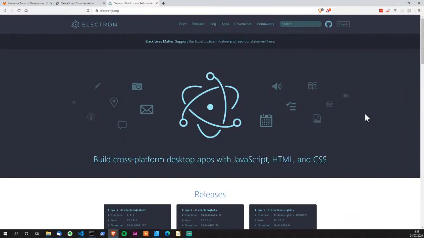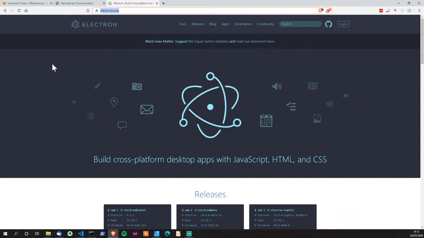It's very easy to use. Basically, it's just a web browser that's stripped out. So it's not got the address bar. It's not got all these icons and everything. It doesn't look like a browser, but it is a browser. And it also has one more thing. It has Node.js integration. Node.js is where you can run JavaScript like C# or C++, where you can access the file system, you can access cameras, you can access the actual hardware inside of your computers. You can run native code actually inside of Node.js as well. So all it is is a browser that's stripped down, and you get to style the interface.